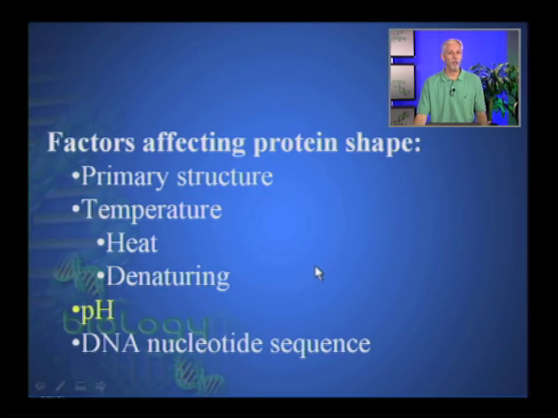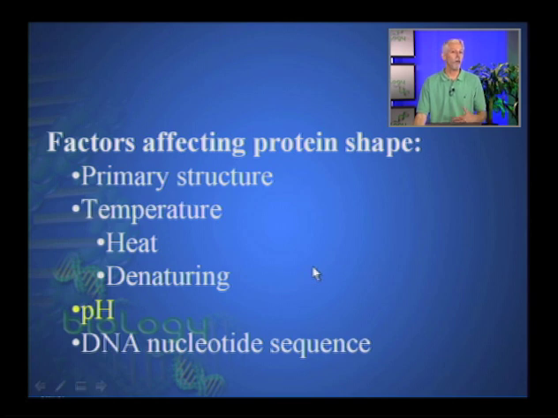You'll denature the proteins in your body, permanently change their shape, they won't do what they're supposed to do, and you're going to die in those situations, or potentially have severe damage, brain damage, and so on. So a little bit of temperature is not a bad thing. What we're trying to do is actually cook the organisms that are infecting us, but if we cook ourselves too much, we cook ourselves. Now, pH also affects the shape of proteins.